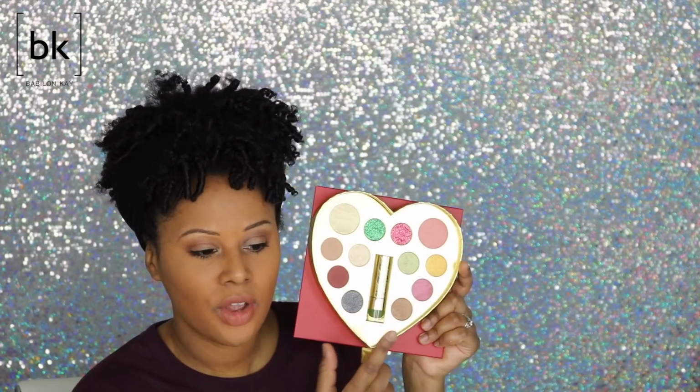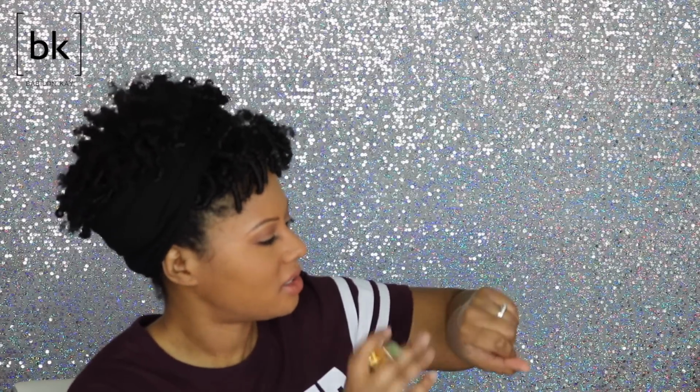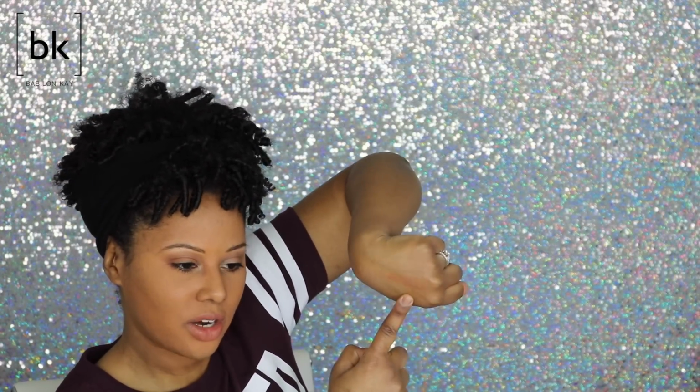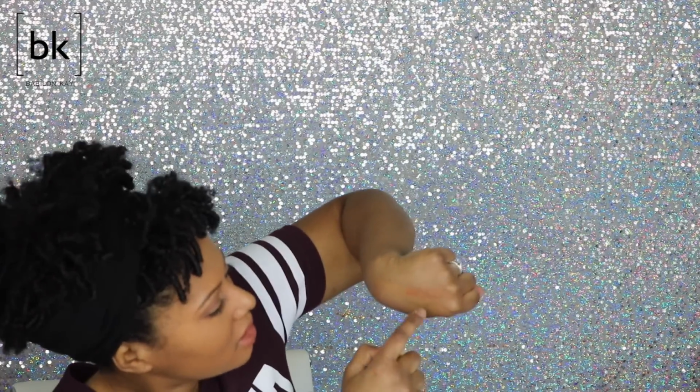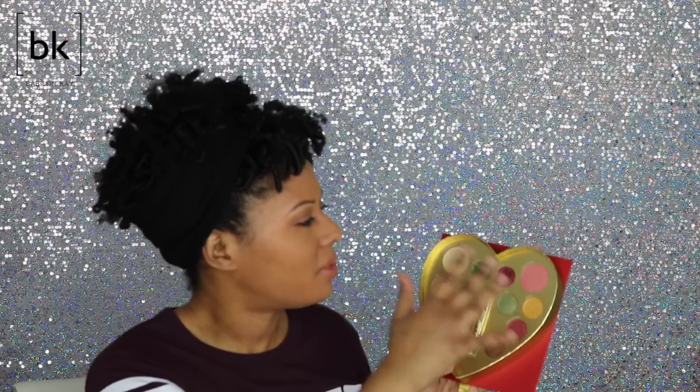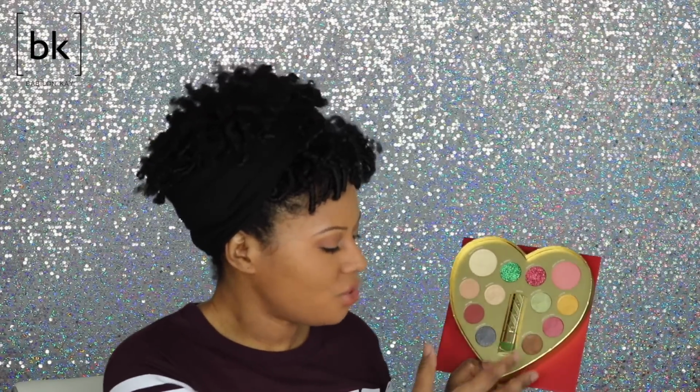You do get a color changing lip balm right here. So it's green, but when you actually use it, it does turn into like a pinkish color. So I'm gonna go ahead and swipe this. When you do it, it will gradually turn pinker and pinker. Like it's getting deeper and deeper right now. So I thought that was really cool. We get a blush, a highlight, and then you get 10 more additional eyeshadow colors, which is really cool.